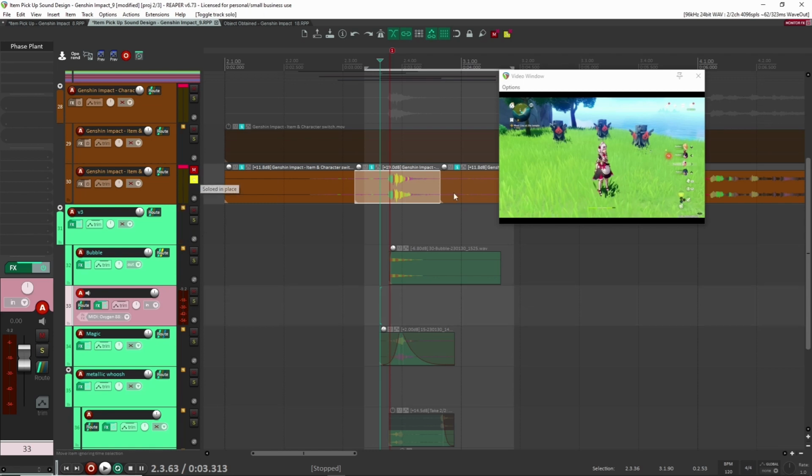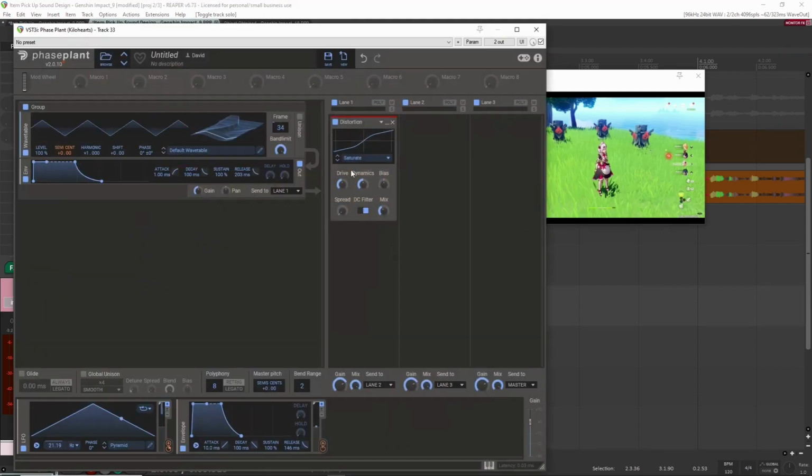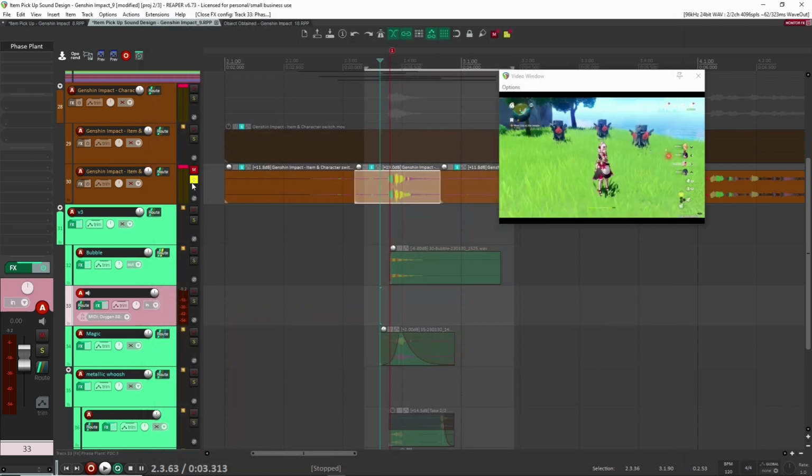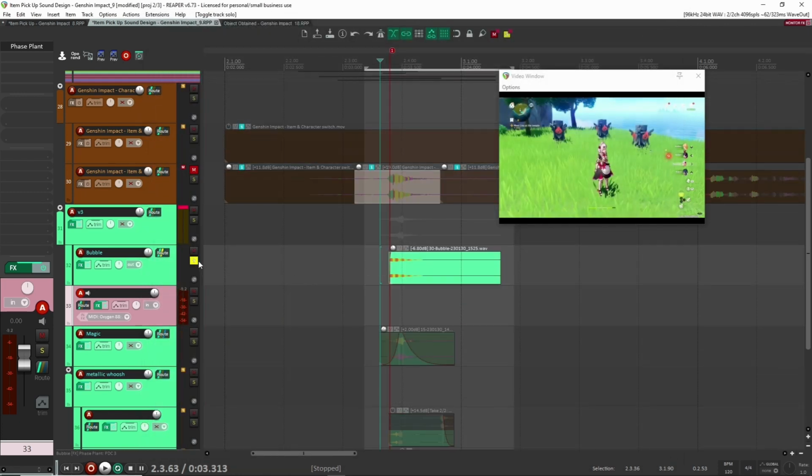It's not exactly perfect, but if you want to play around with it and try to get it even closer, you can play around with different wavetables here, and then also a different LFO shape here, and that could also help to get your sound closer. But with that done, I was pretty happy with that, so I kept it like that.